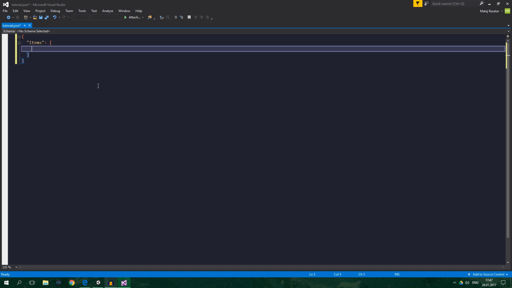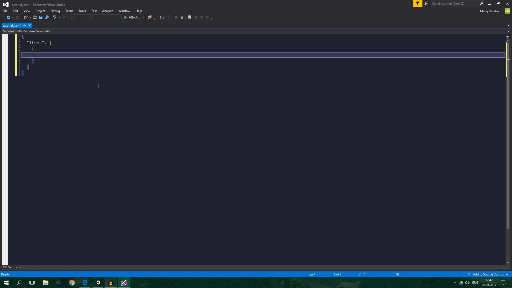Then we want to add objects to this array, and an object is denoted as two curly braces, and in those two curly braces we're going to have some fields or attributes, if you like. I actually don't know how they're properly called in JSON, but in C# these would be fields.